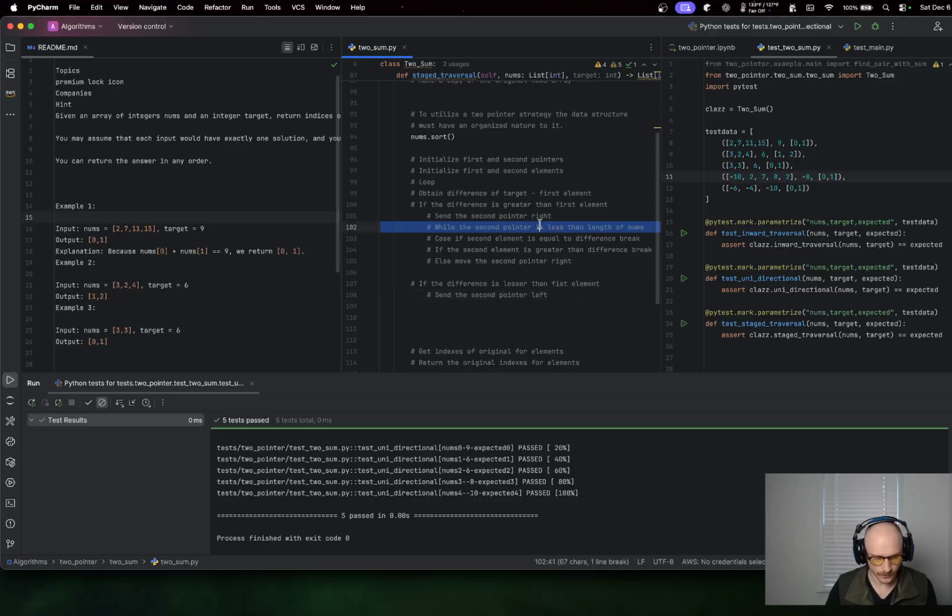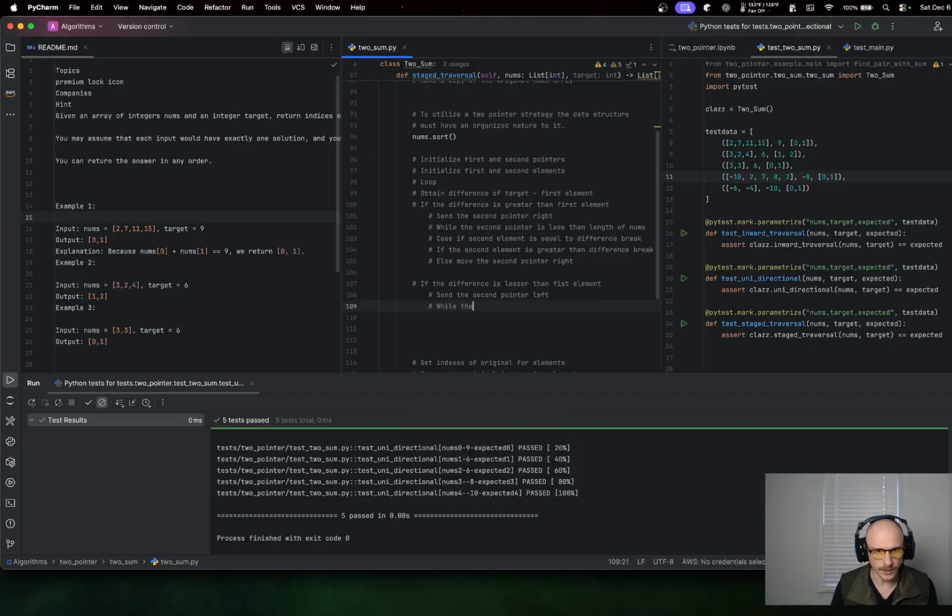And then this is going to be, oops. So this is going to be while the second pointer is greater than 0.